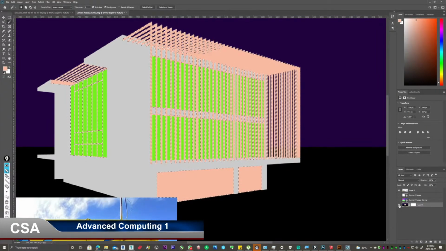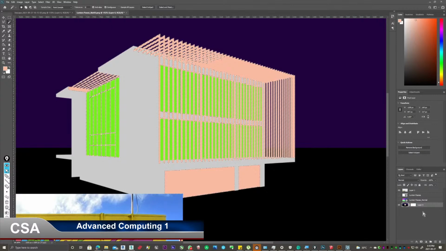Then all I need to do now is this mask here. Right. All I need to do now is to apply a fill now of black. Where's my paint bucket? Here we go. To this area here. All right.